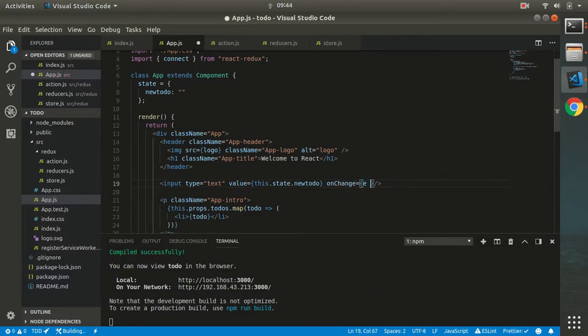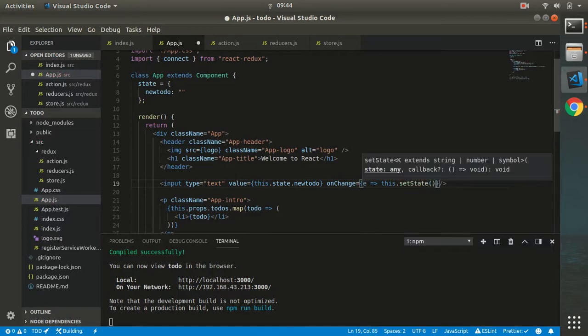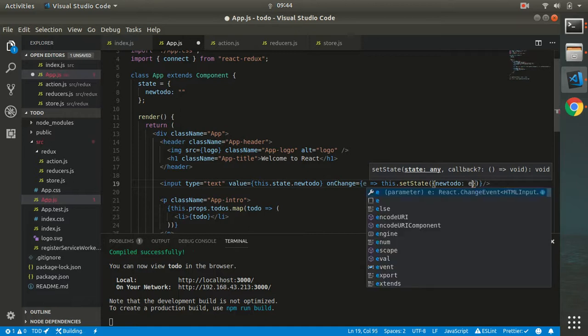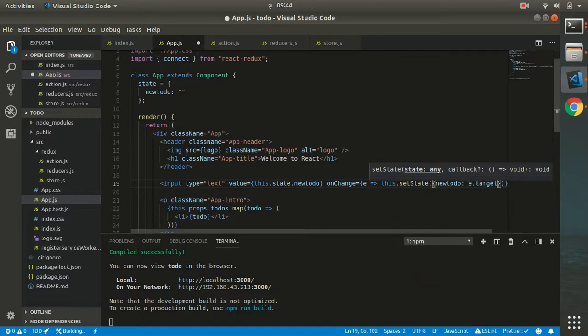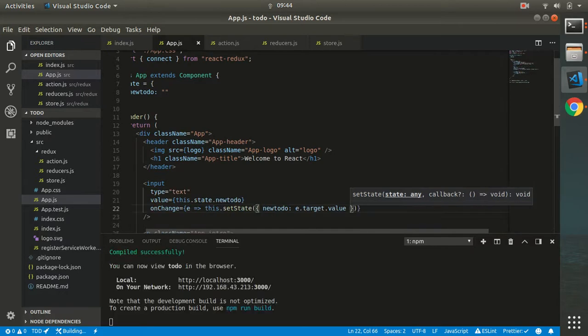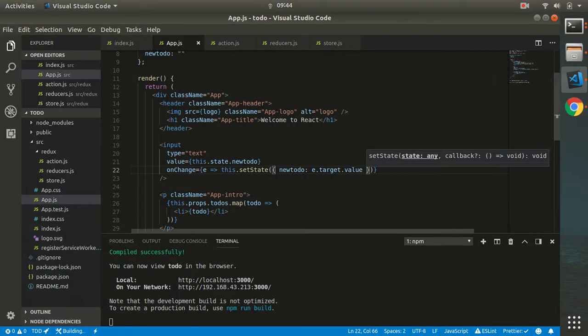And if something happens in our event, we update new to-do to our target value in our input field. So when you are updating something, you can update the general store, right?